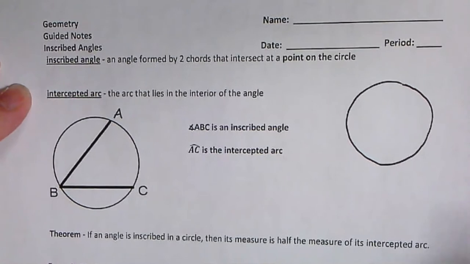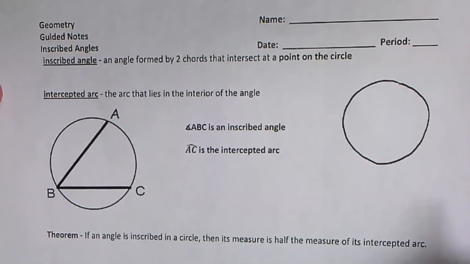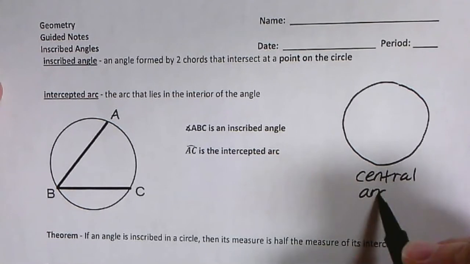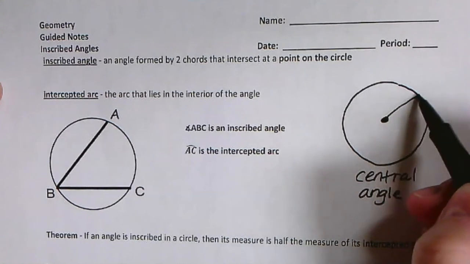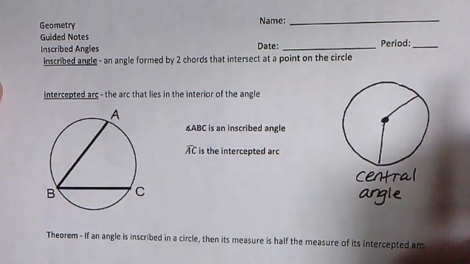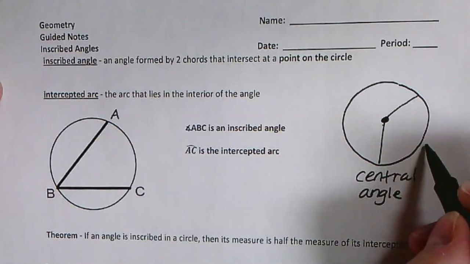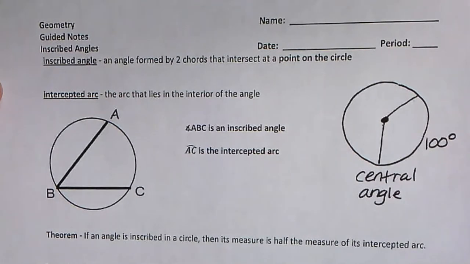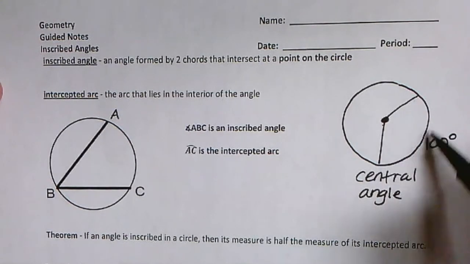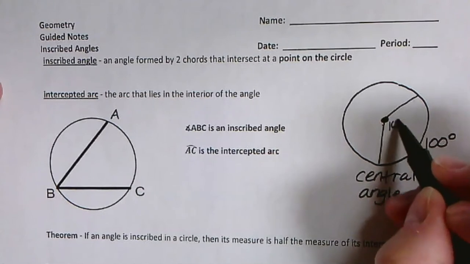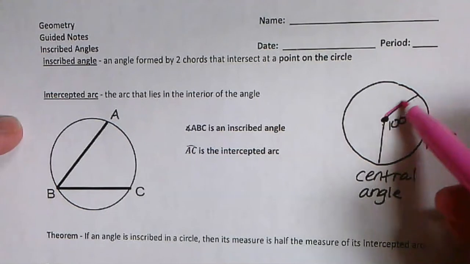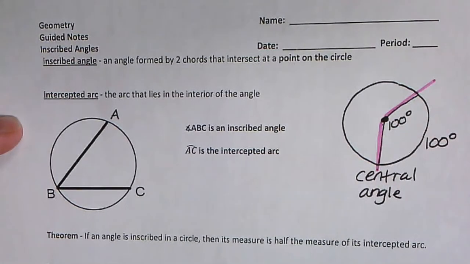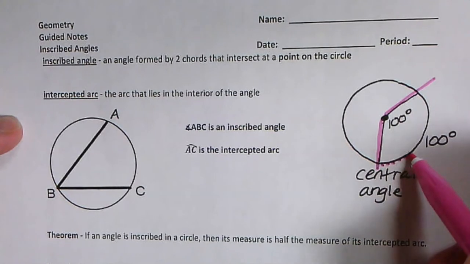And that's not the best circle, sorry. But the other type of angle you've generally talked about, a central angle, is an angle whose vertex is at the center of the circle. So it could look like this maybe, let's say that's about maybe 100 degrees. And the thing about a central angle is whatever the measure of the arc that goes with it, it's the same for the angle. So the angle would be that there. And the arc, we call it the intercepted arc.